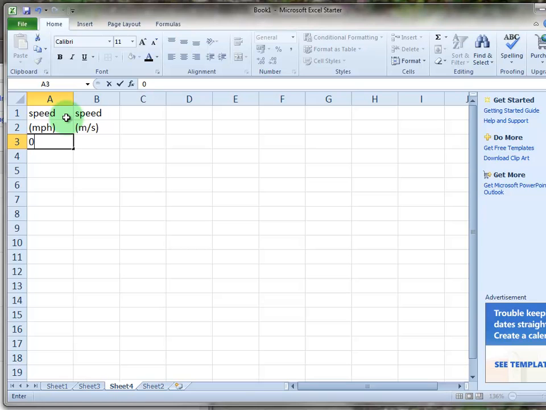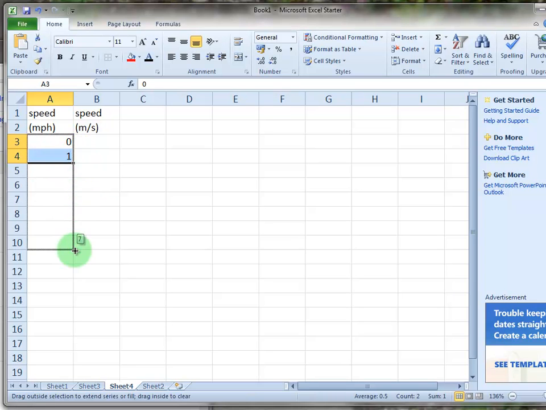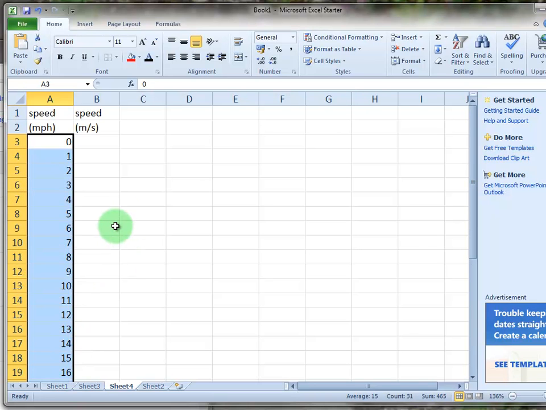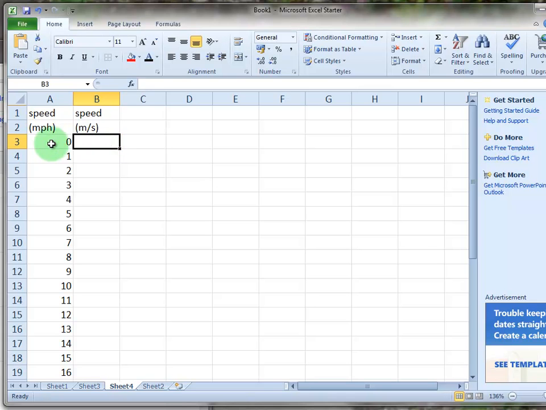Let's begin by putting in the first two. So 0 and 1, highlight both of them, and we want this to go up to about 30. So you can see it's counting there, 28, 29, 30. Okay. Now that's the first column done. Notice that you can highlight, if you've got a sequence going, highlight two of them and use the black blob in the bottom right hand corner here and drag that down and you will copy.